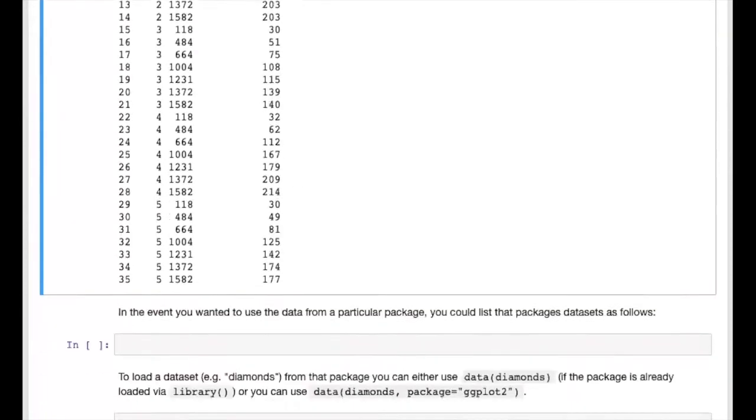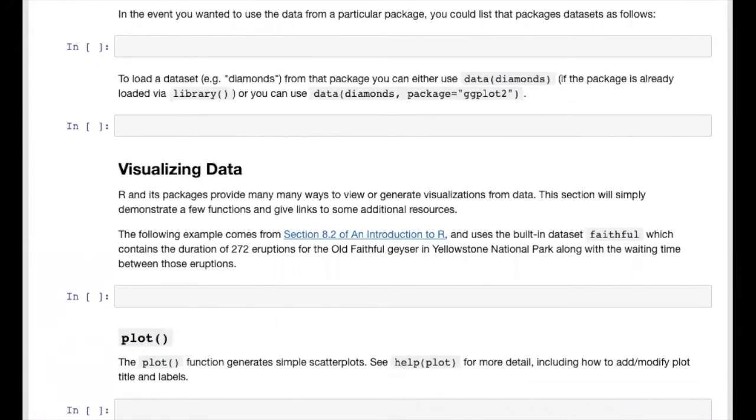Now, if you recall, when we used the data function without any arguments, we received a list of all the datasets from the current set of loaded packages. Now, if you have several packages loaded, then this list can be quite long, and finding what you want may take a little time. So if you're only interested in finding datasets from a particular package, or maybe you don't exactly remember the name of a dataset, but you know the package from which it comes, then you can specify the package name to the data function and get a listing of the available datasets only for that package.